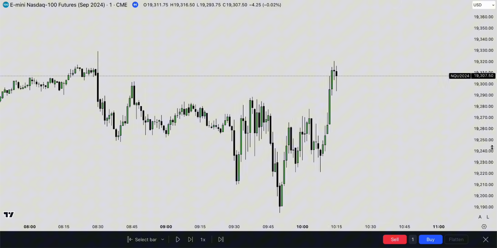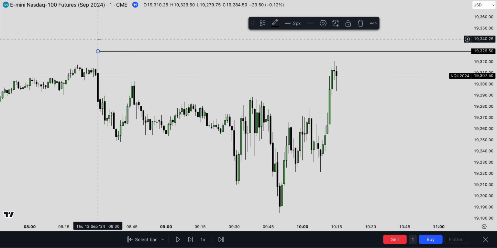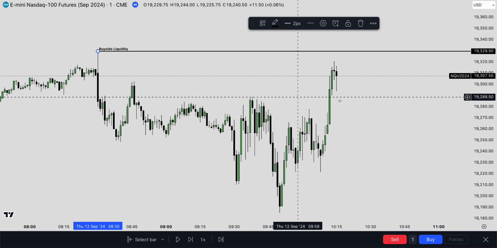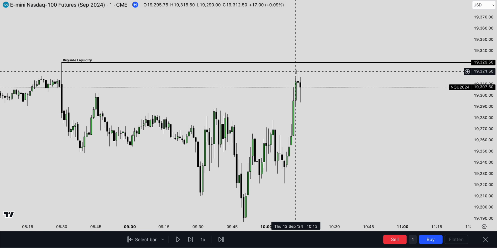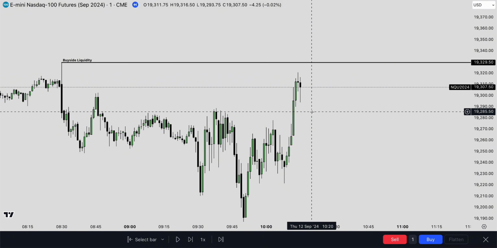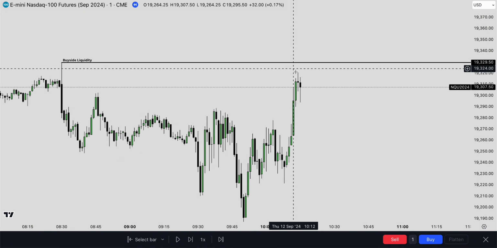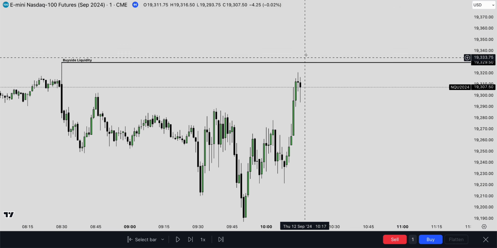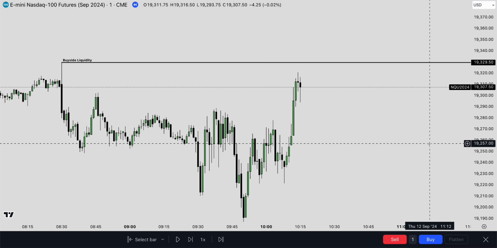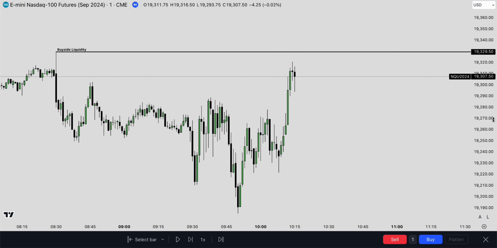Okay, so stay tuned. We're going to be starting off with a bearish example. Now, the first obvious thing that I see is this buy side liquidity level to the left of us here. Okay, so I want to see price come up, form a swing high, form a swing low that is followed by another higher high, taking out this original swing high and also tapping into that buy side liquidity level, which is then followed by a displacement lower, breaking below that swing low and leaving behind a breaker block and FVG, which is our unicorn model. So I'm going to skip this through and we will see if we can get that.